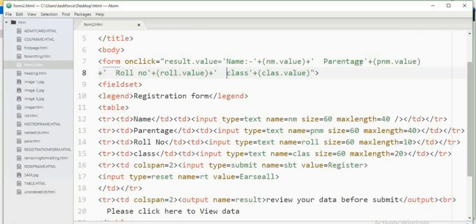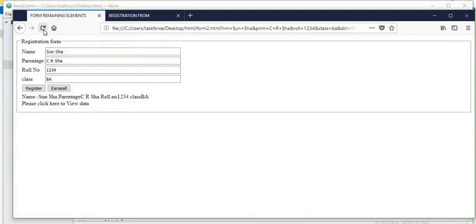I have to make some more changes here. I add these symbols, so I am able to know the result. So again refresh it. Again when I click here, so I got the name, space, parentage, then CR Sharma, space, roll number, then this. So this is all about the whole practical.